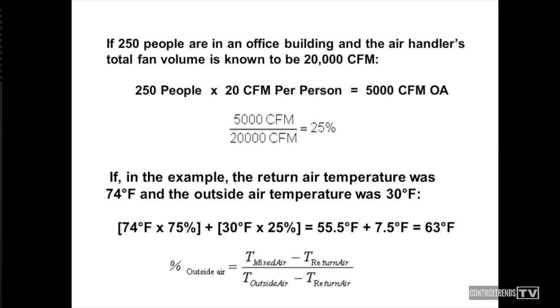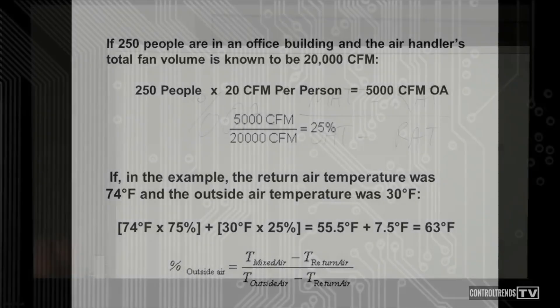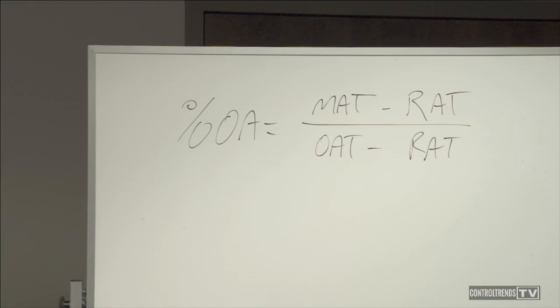I have a formula here that you can actually figure the percent of outside air temperature. If you'll take and measure your mixed air temperature, and from that, the difference between your mixed air and your return air divided by your outside air temperature difference from your return air temperature. Everybody follow me? So if we actually go by this example, and this is doing a few different things, I'm just exercising that bottom formula.